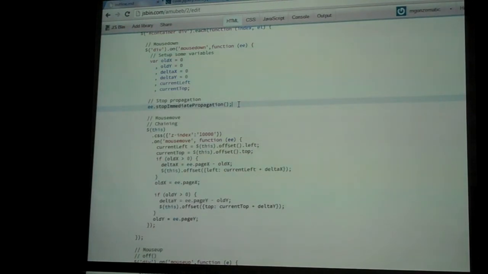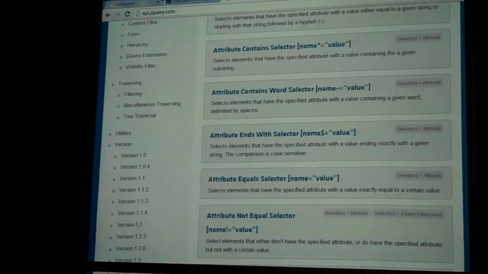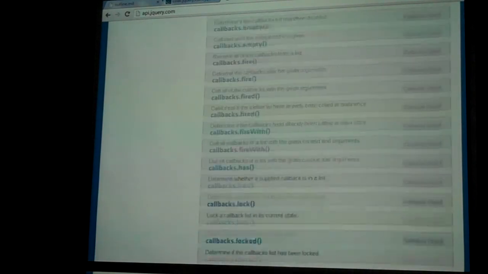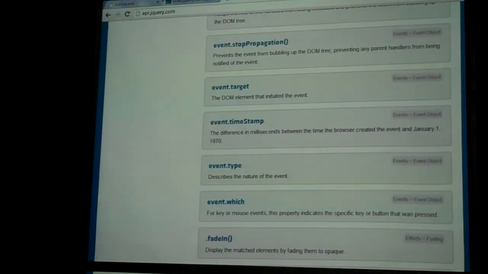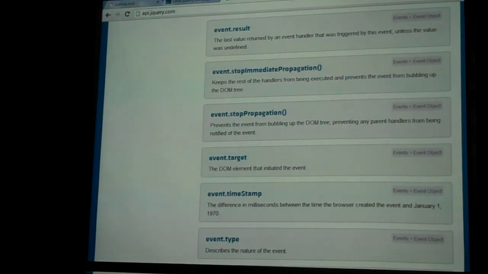I've never seen stop immediate propagation. Isn't it just stop propagation? Good question. I've never used stop immediate propagation until this one.